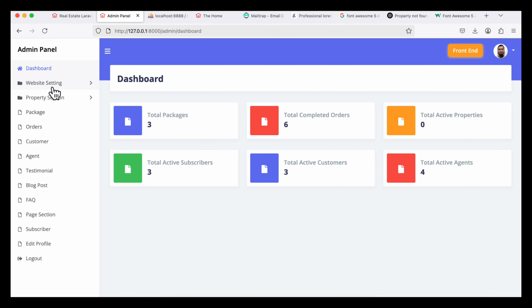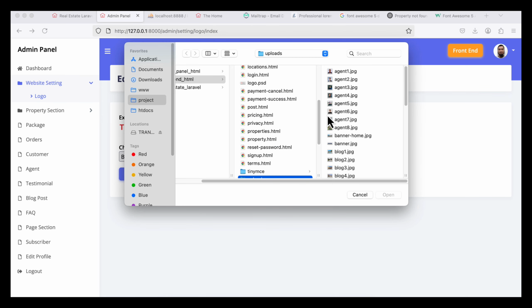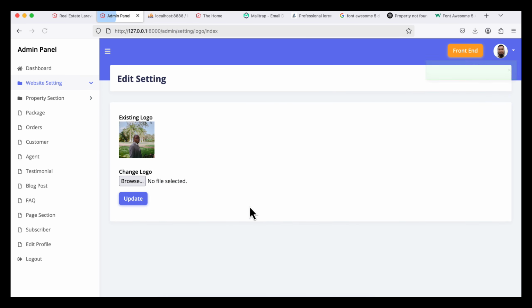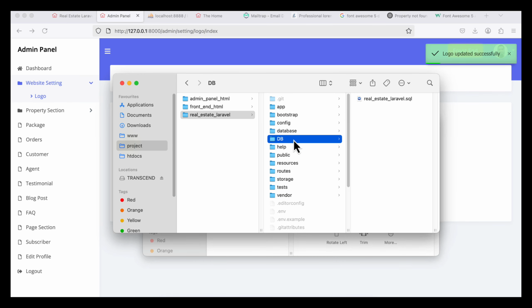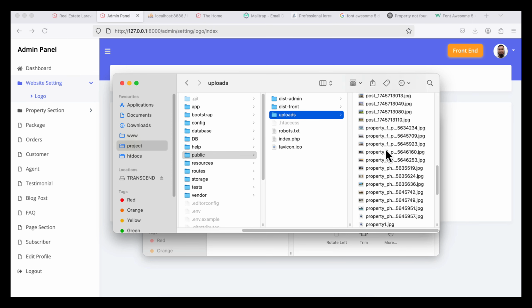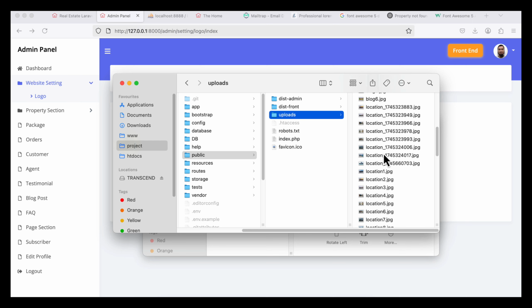Now let's go to get the logo. So existing logo is this, and now you will have to change this. So click here, logo field is required. So if you now change the logo of this website, for example this is the logo, so update it, you see logo is updated. And if it is working or not, I am going to check public uploads, and the logo should be here. Where is the logo? L. So logo. So logo is here.